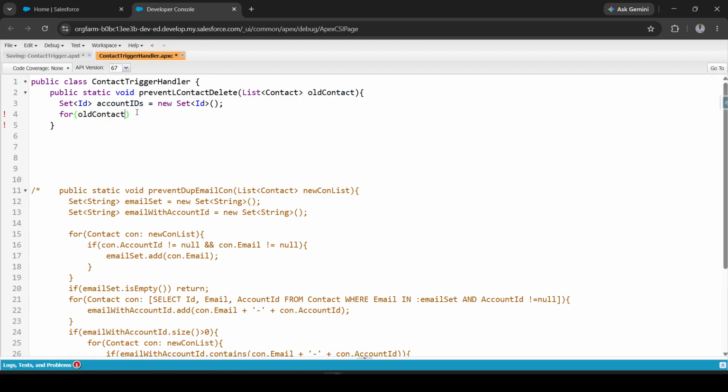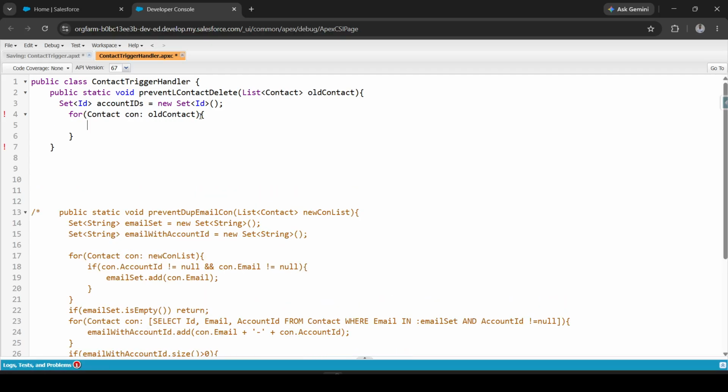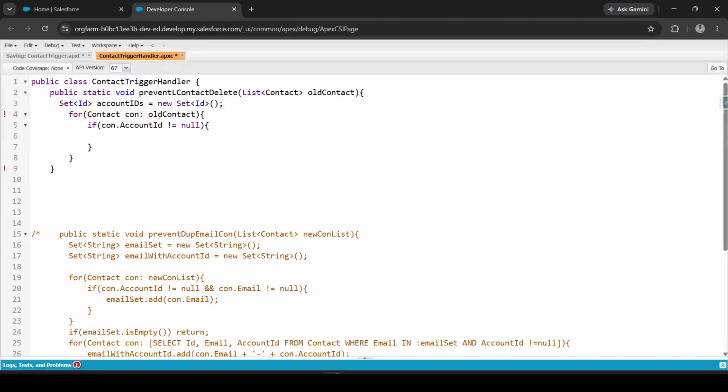For each contact in the old values, if con.AccountId is not null, then we need to add it here.